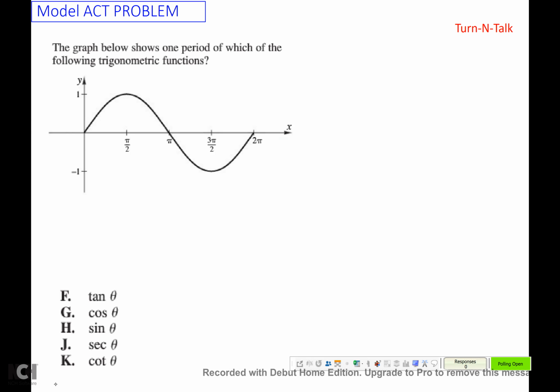Okay, try this one. Hit pause. Come back when you're ready. And hopefully you got sine. Okay, the graph below shows one period of which of the following trigonometric functions? Well, we know it ain't tangent because that looks like that. We know it's not cosine, not one period of cosine, not starting from the origin, because that would look like a bowl-looking thing. Okay, sine, that looks like sine, and it finishes in the right time. And the other ones I know, secant looks like this, and cotangent looks like this. Okay, they are up and down from each other. Okay, they're the parabola-looking things. So it's got to be the sine function.